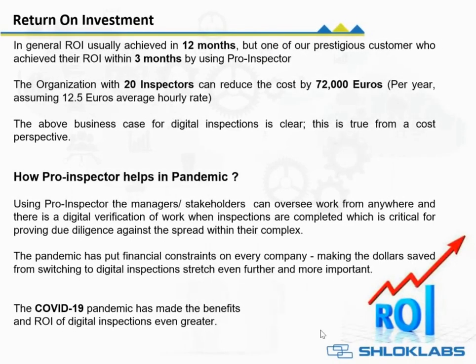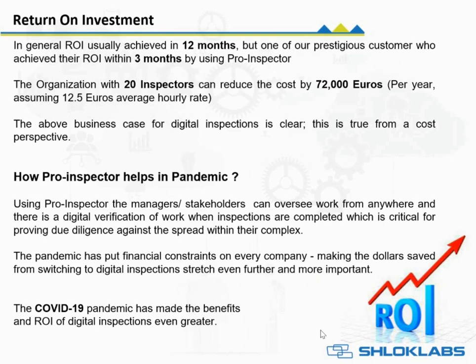The next one is the high return on investment. In general, what we have achieved in 12 months has been achieved within 3 months of using ProInspector. One of our prestigious customers has achieved this return on investment: an organization with 20 inspectors can reduce the cost by over 72,000 euros per year.